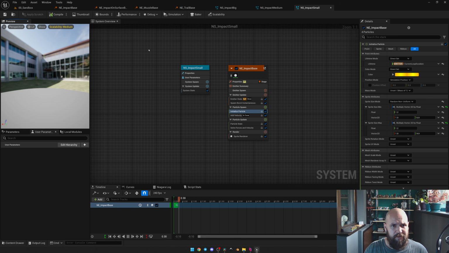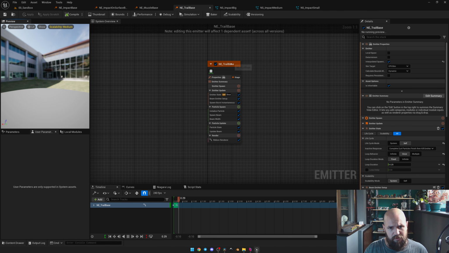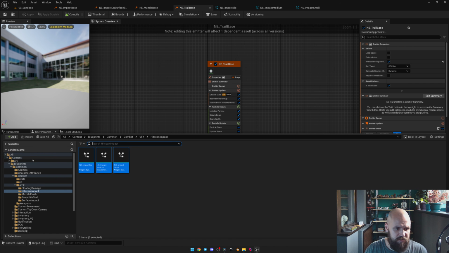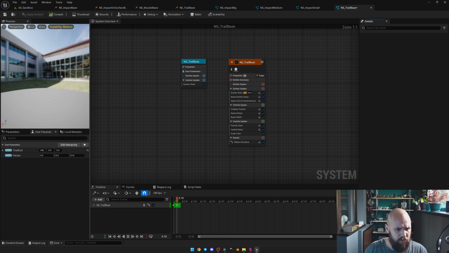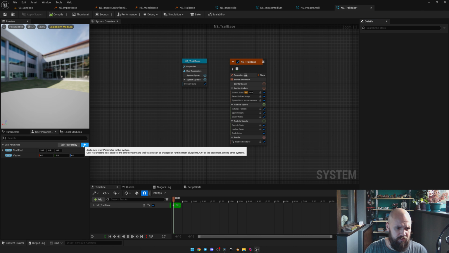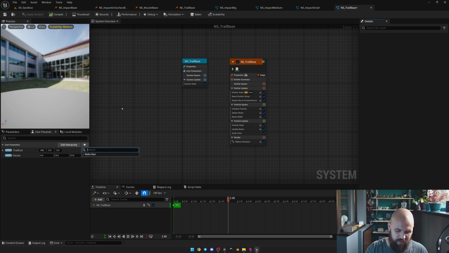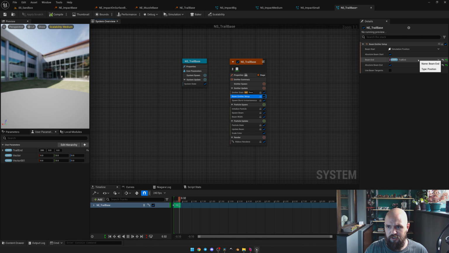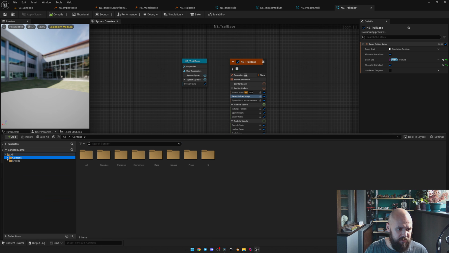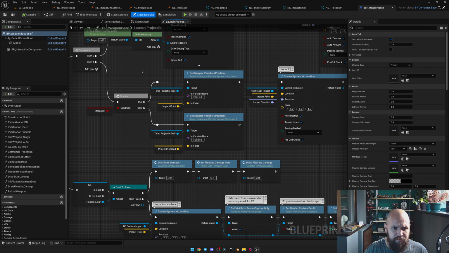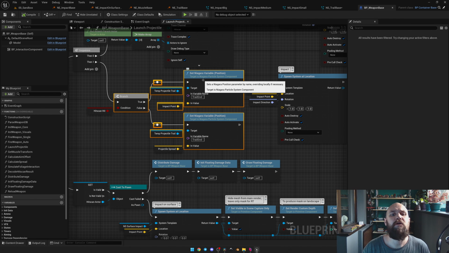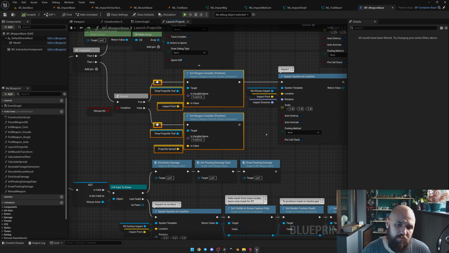So nothing fancy at all, except one thing, that's the trail base here. As this one is a simple emitter inside the Niagara system that uses it, we need to define the user attribute, which is called trail end. So simply press the plus button, select vector, like this one. Then in the beam emitter setup, you just need to define the user attribute, and that's it. Then you can set it up inside the blueprint where we have it. Here, set Niagara variable position, in each case a different position.